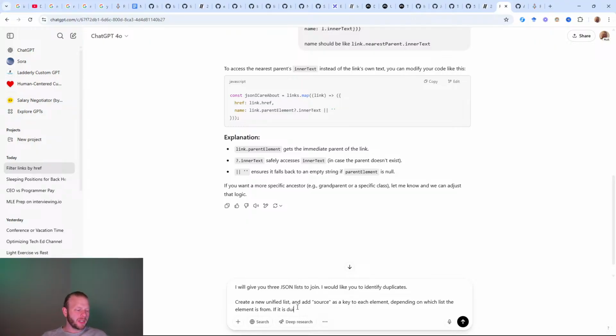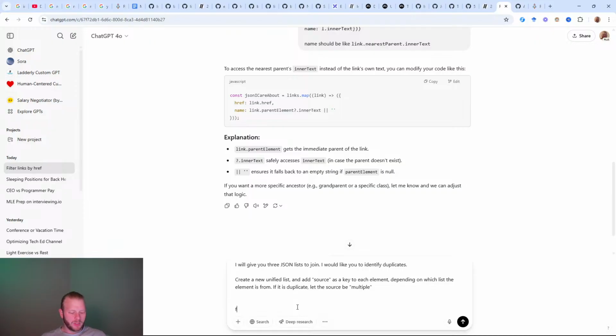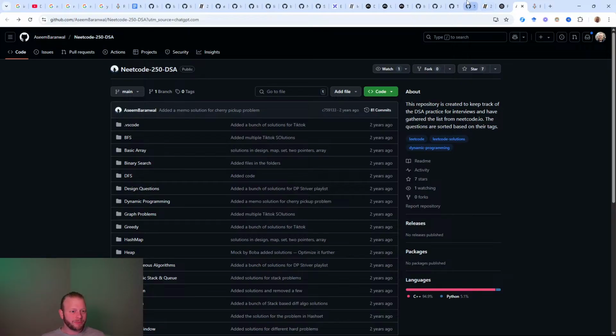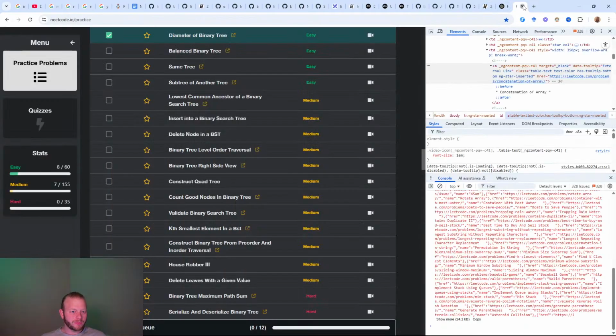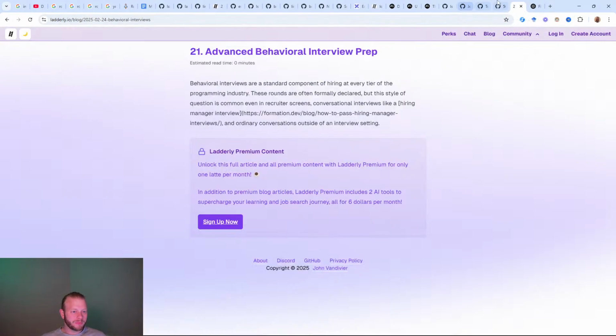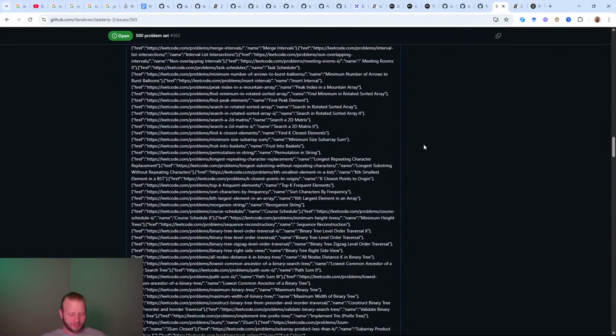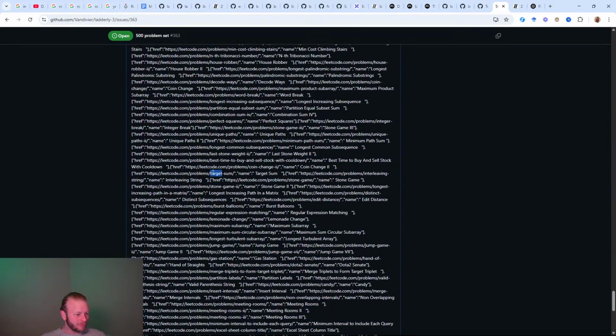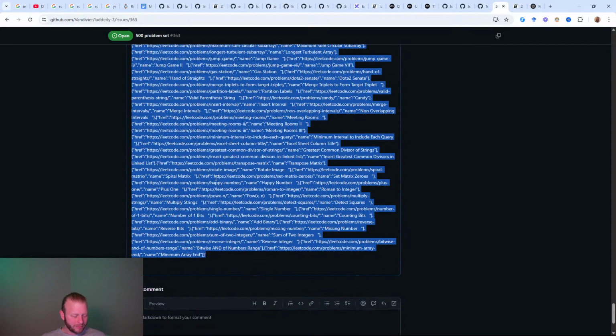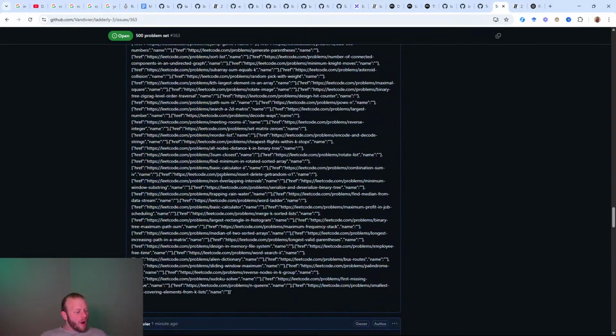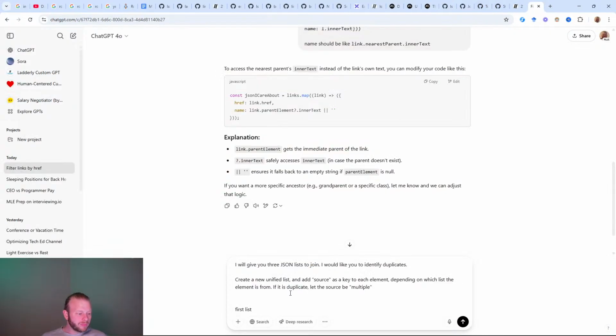If it is duplicate, let the source be multiple. First list is source NeetCode 250.